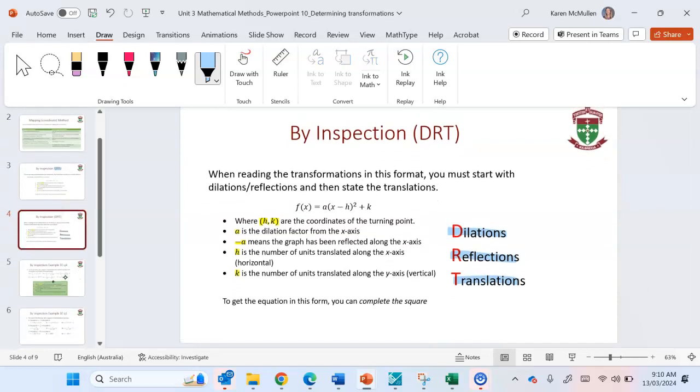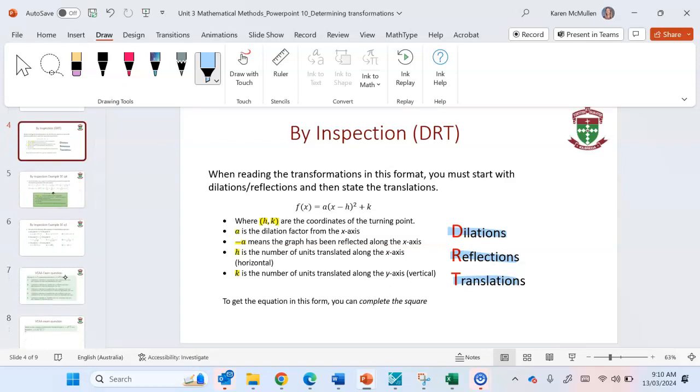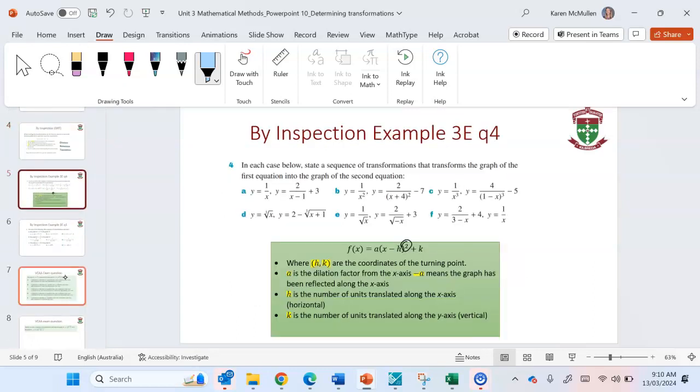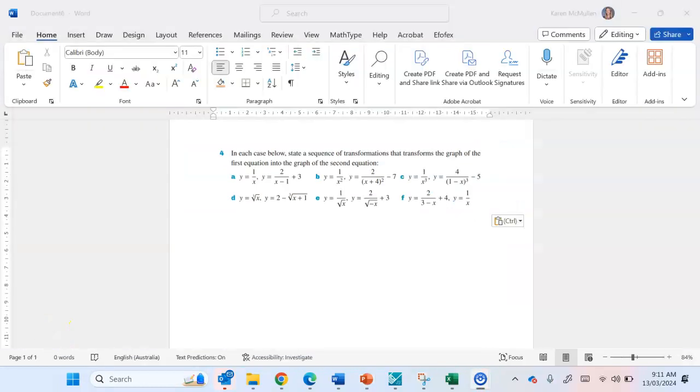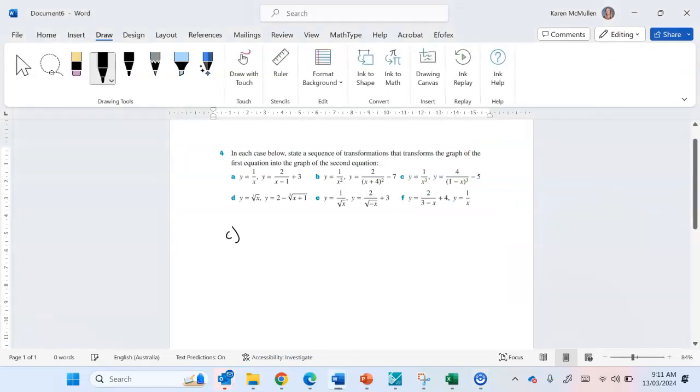If we're doing it by inspection, let me just see if there's a question here that's going to be a good example. All right, I can see one. Question C is a good one to do, and I'll show you in a second why. I'll pause. We'll do this one both by mapping and by inspection. So I'm just going to rewrite it. For C, it doesn't actually matter what the function is. You don't need to graph this or anything like that. It's just the transformations we're dealing with.